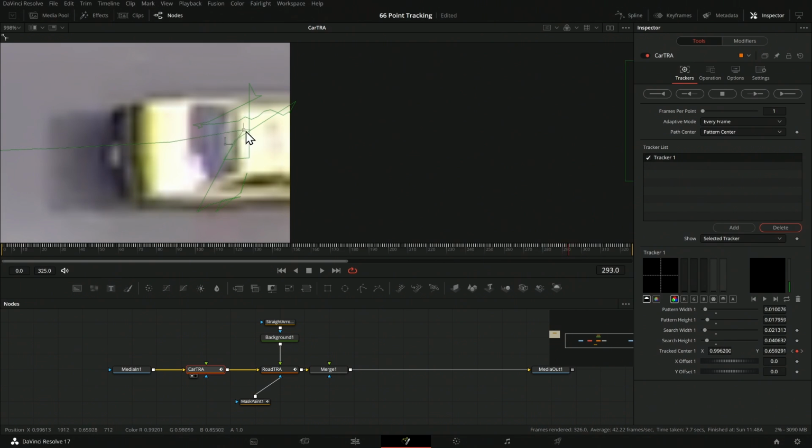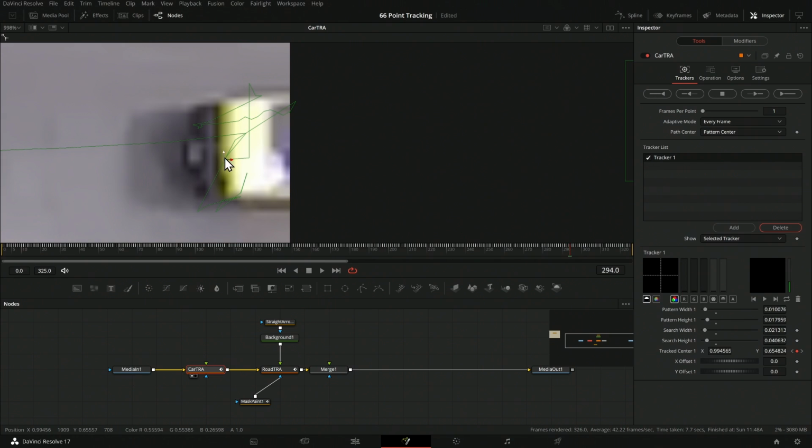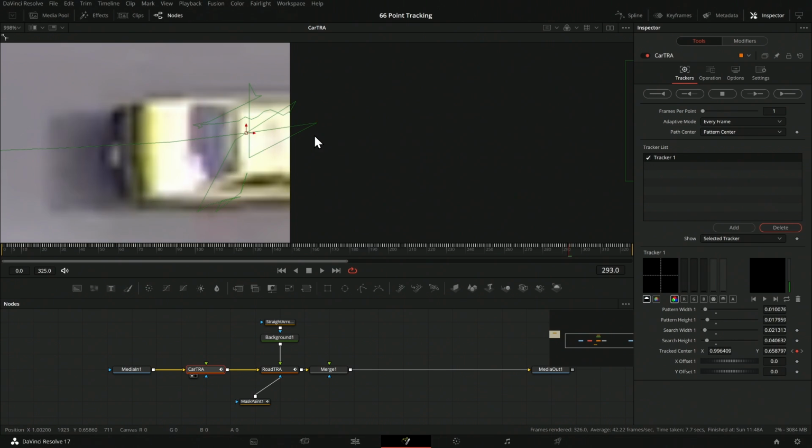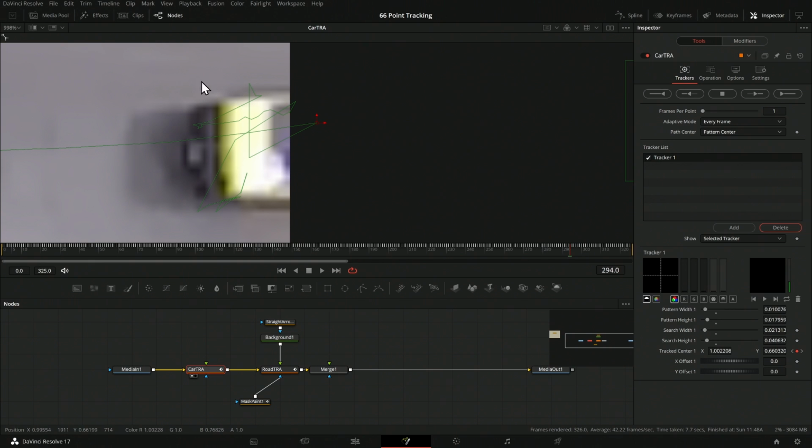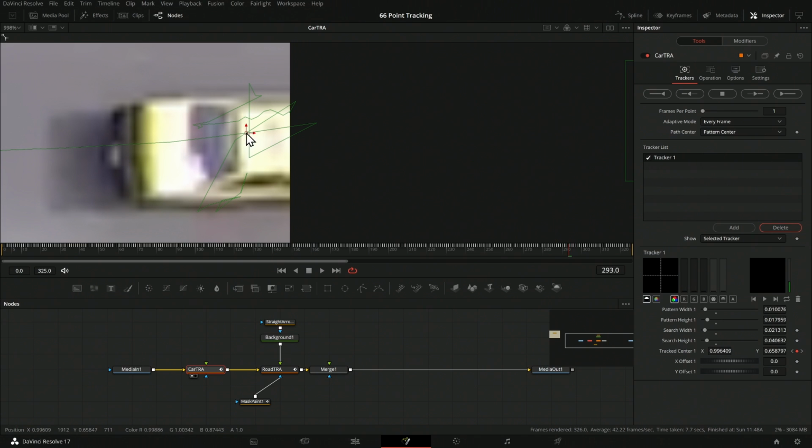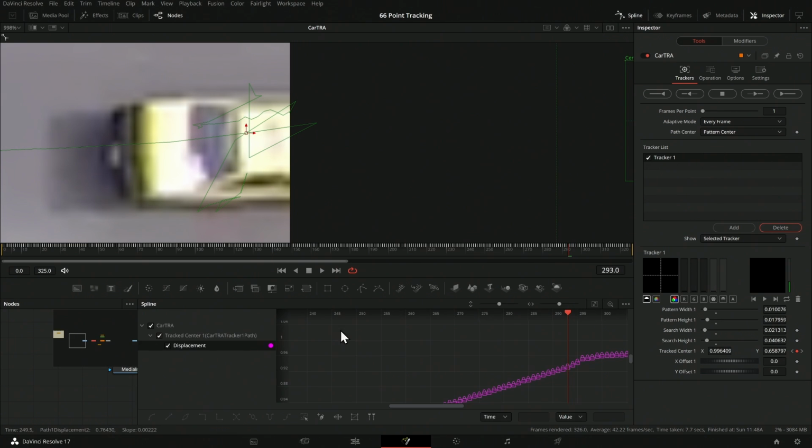So I can go to the point here and manually drag it. And I could do this even off screen, right? Could try to manually estimate where this point is supposed to be and try to fix it that way. However, that would be quite difficult with all the points here and difficult to do consistently. So better is to extrapolate numerically. So I can go to the last point where the movement makes sense, then go to the spline editor where I have a displacement path.